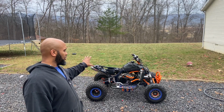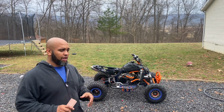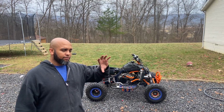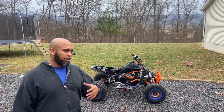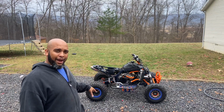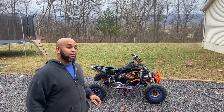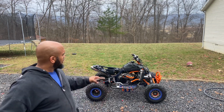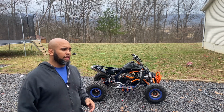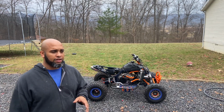This is the first LTR build to this extent that I've ever done, with the ported top end and taking out everything. But I did decide that I was going to go ahead and reinstall the one-way bearing, as well as all the starter gears and the starter, so we got all that back in there. I took the capacitor out and put a battery back in and put all the wiring up to the front. I did have to use my handy dandy screwdriver to get this thing started, so I know I'm going to replace that starter relay, but all that went in really well and it still has a nice clean look to it.